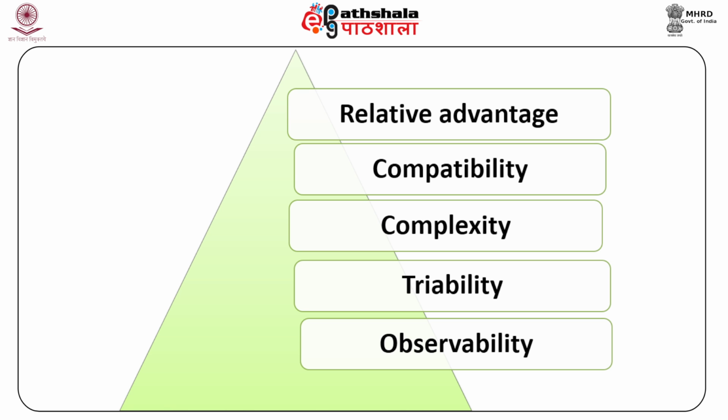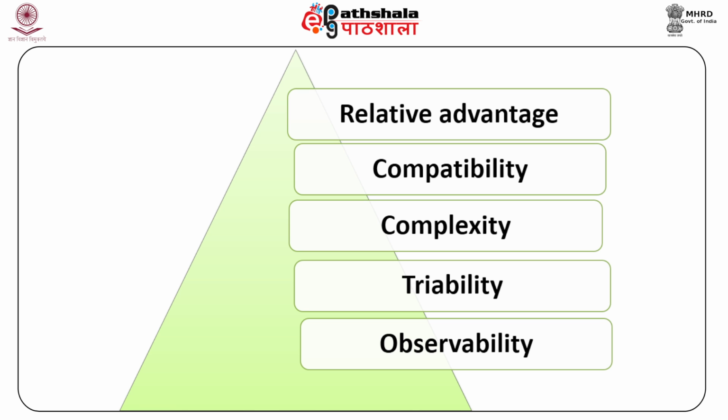Fourth, triability. It is the degree to which an innovation may be tried or experimented with on a limited basis. It convinces those people who are risk averse. Earlier, HD TVs and their cable and satellite systems were expensive, which slowed down the adoption rate. Once the prices fall, the adoption rate will increase.